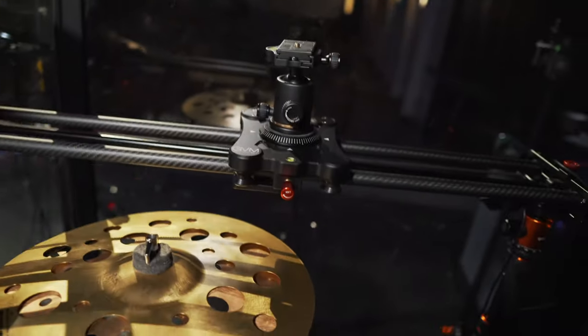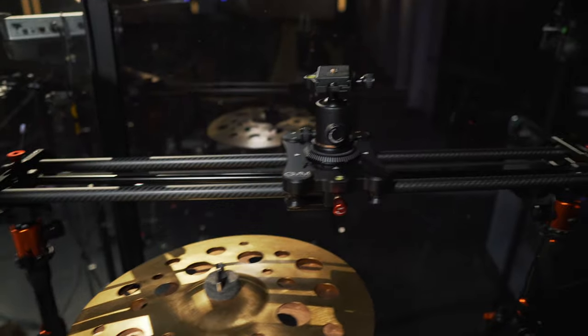Hey, what's up, guys? I want to show you something really quick today that I've been using in a lot of my new videos that you guys have been asking a ton about, and that is my camera slider. Side note, I'm here in our new drum cage at the church, which I'm going to make a different video about, but this is the GVM slider that I've been using.